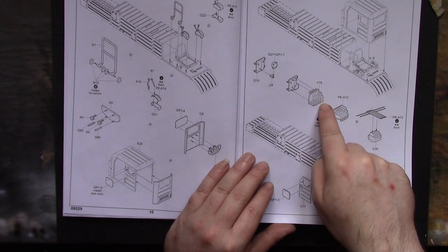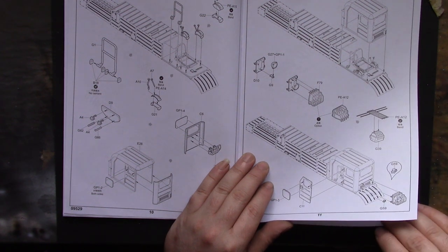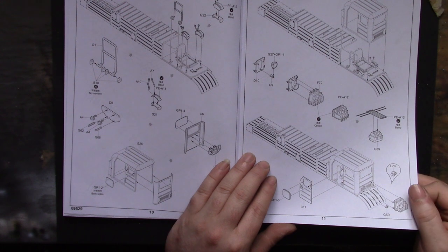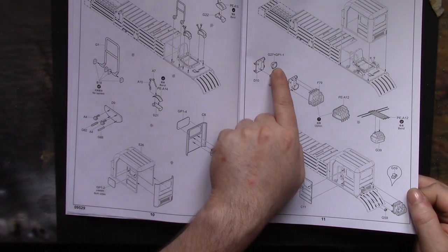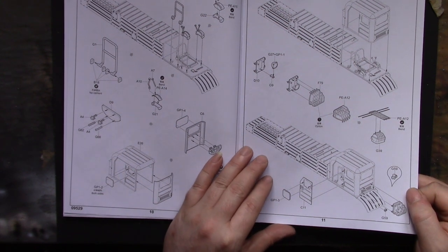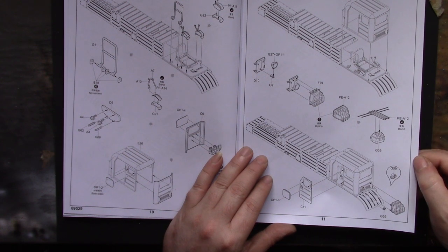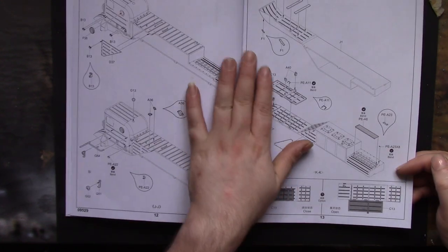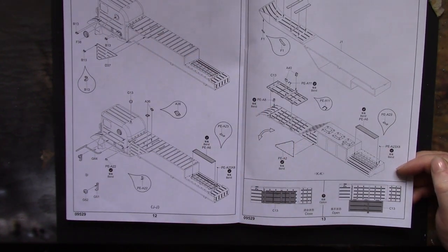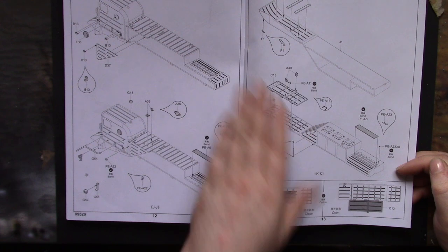That big old cagey thing is what goes over the headlight. So it's going to be mask the clear part with liquid mask. You actually stand a chance of getting it off once you've glued that on. And there's an etch part that goes over the top of it as well. Oh boy, that'll be fun lining that up. A few more bits going on there. More PE, guardrails.